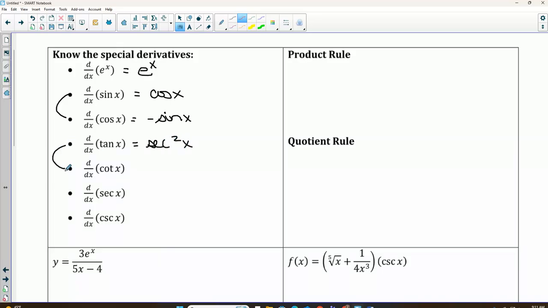Okay, tangent and cotangent have very similar derivatives. The co-functions all have a negative derivative. Derivative of cotangent would be negative cosecant squared. Okay, derivative of secant is secant x tangent. So secant and cosecant derivatives are similar. Derivative of cosecant is negative cosecant cotangent. So all 6 trig functions are going to show up on this test somewhere. Make sure you know your derivatives.